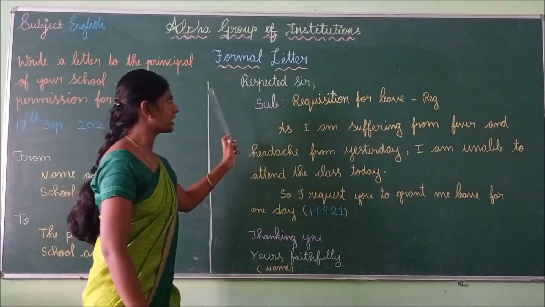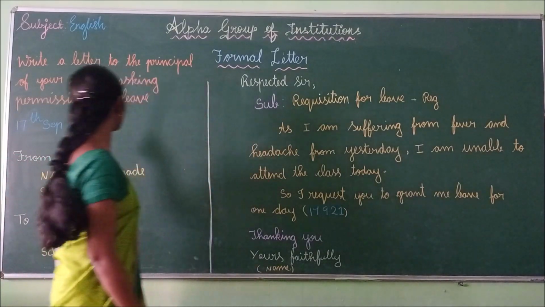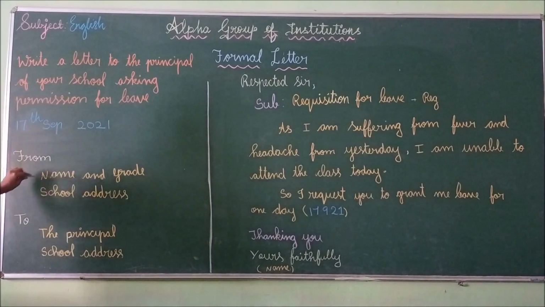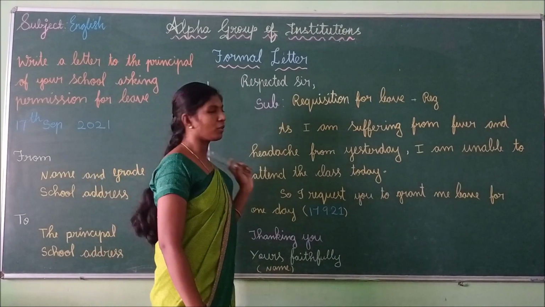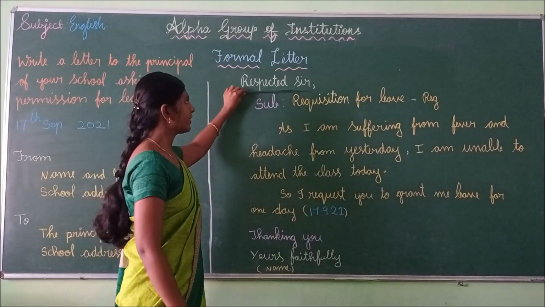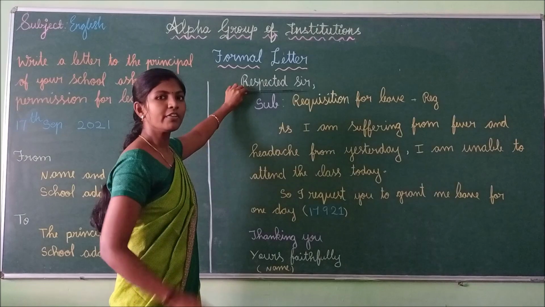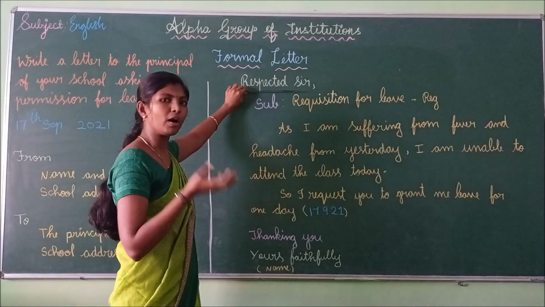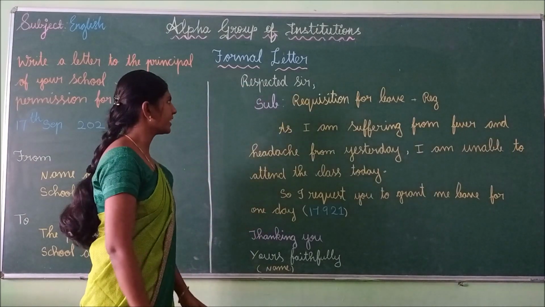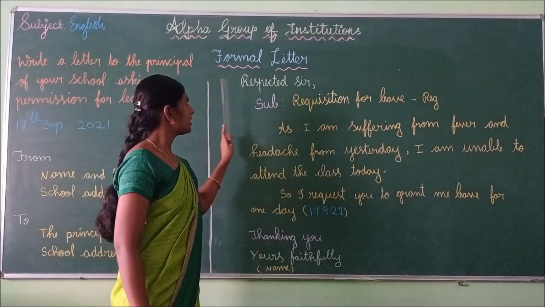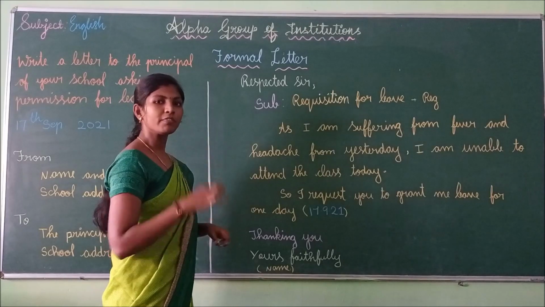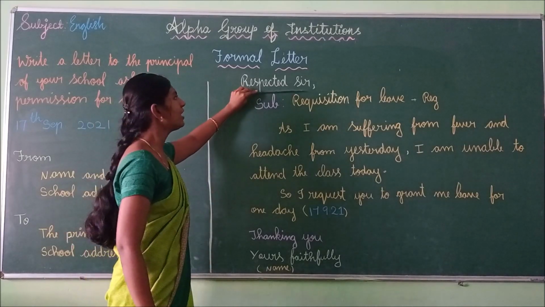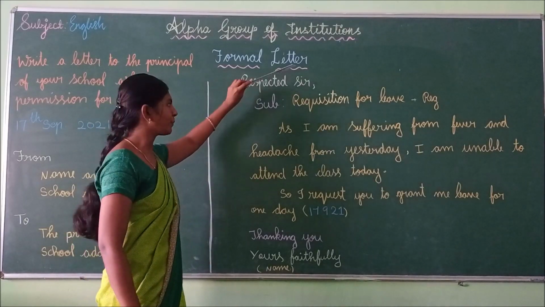And when we come to the next part, that is the fourth part. First part is date, second is sender's address, third is receiver's address. And then we come to the fourth part, that is salutation. What is the salutation? If we are writing to sir or ma'am or to whomsoever it concerns, greeting the person to whom we are writing with a salutation. That is called salutation. That is the fourth part.